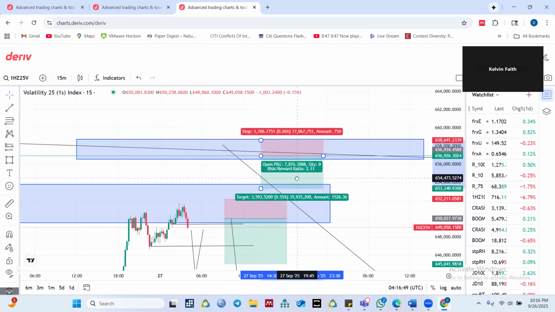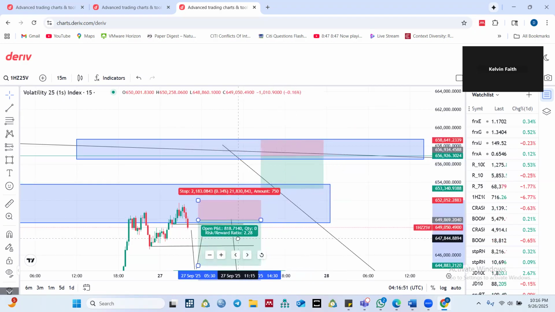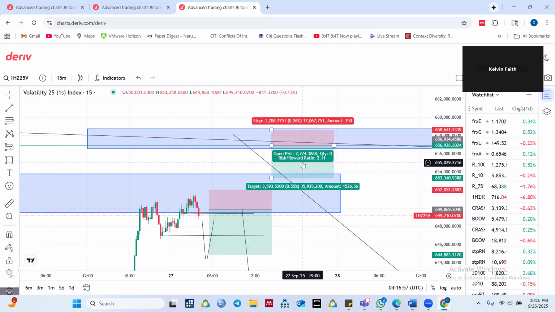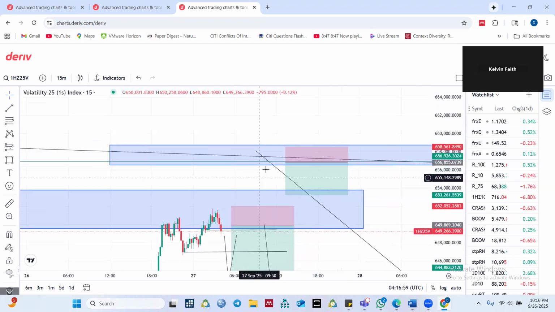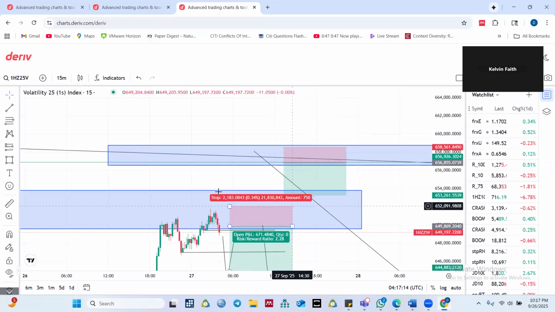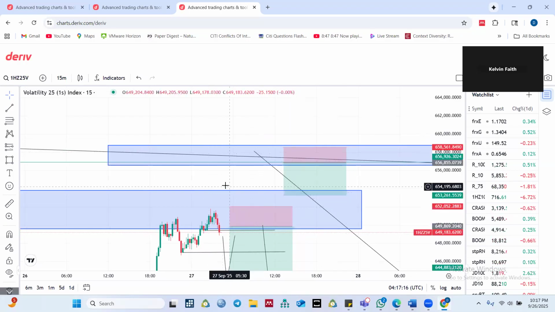If this one fails, in case it gives us a break of structure and a pullback and it still fails. But above, if it closes above the trend line, there's no way we're going to be looking for sales again. We are done. We're not going to look for sales. We'll be done with everything. So let's see how that also plays out.